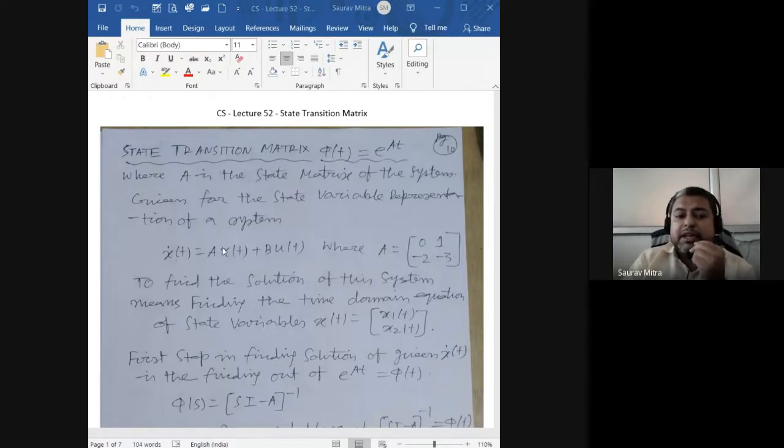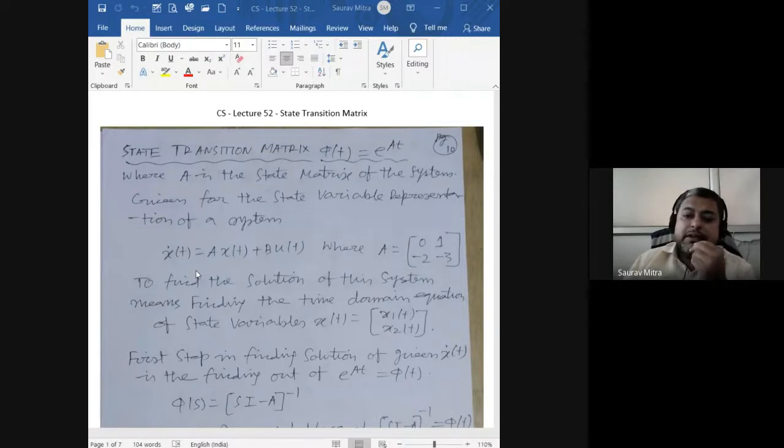Whenever, from the i dot t equation, we are finding an equation for i t, it is not in terms of i t or vc t or u t. It is an equation like 2 e raised to minus 3t plus 7 e raised to minus 5t. Likewise, it is a mathematical equation, not an equation given by variables. So whenever we do the solution, be careful what kind of equation we are finding. And in the lab also, for experiment number 9, whatever we do, there also you have to find the solution of the state variable equation.